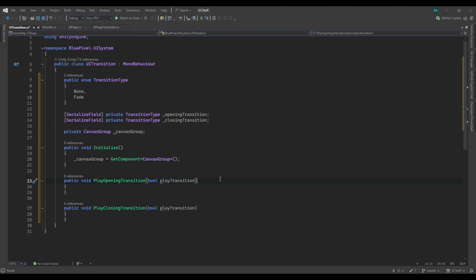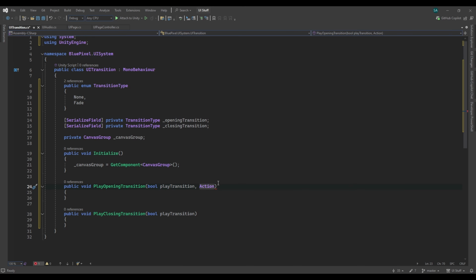Similar to the UI audio, I'm going to create two methods to play the opening transition and closing transition, and both accept a boolean called playTransition. Additionally, they're going to accept an Action from the System library called onComplete. The idea is to call this action once the transition is complete.